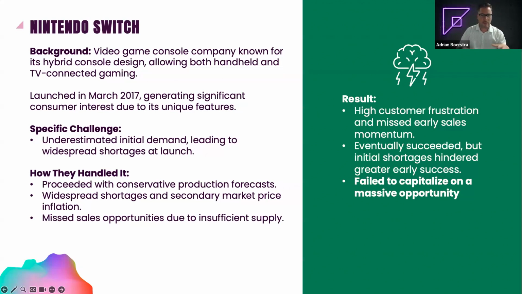Nintendo Switch is another cautionary tale, but it's almost the opposite. One of the things that Peloton did really well in their story was, hey, some changes are happening in the world and people are working more at home. They dug in, they got the inventory. So when the news was good, they got all over it and got inventory. In the case of Nintendo Switch, they grossly underestimated the amount of demand and launched when they didn't have enough inventory to actually cater to it.